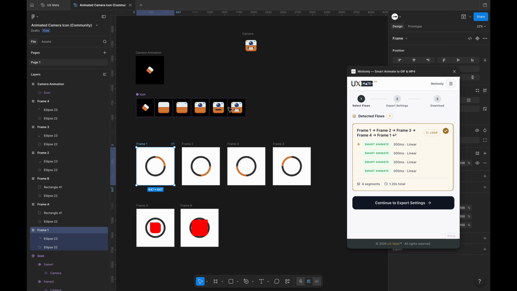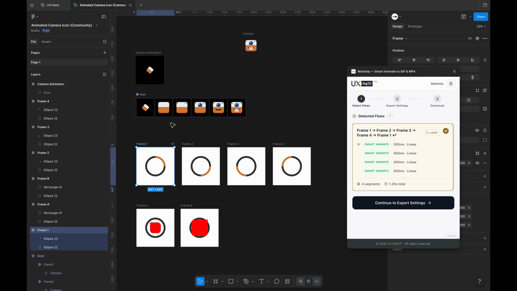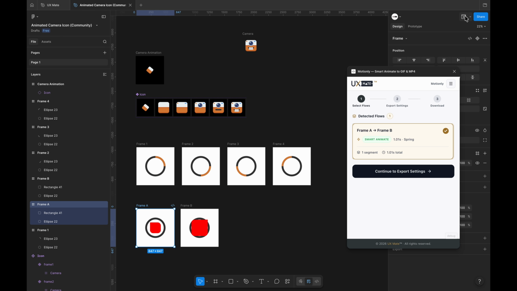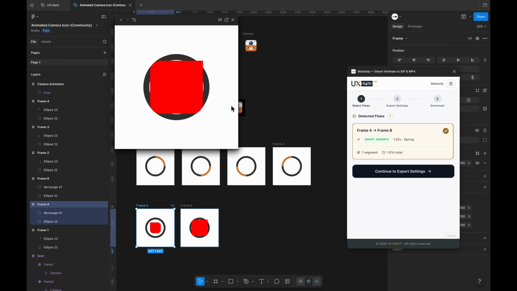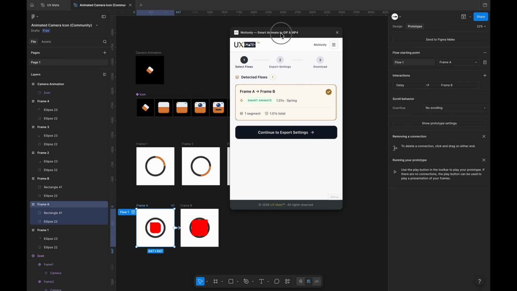We have this second simple animation, which is a loading animation, which shows a 360-degree animation, which we generally need in UI designs. And then there is something which has a custom spring animation, where you can see it is a nice spring animation, and I'll show you the prototype as well of each of them.